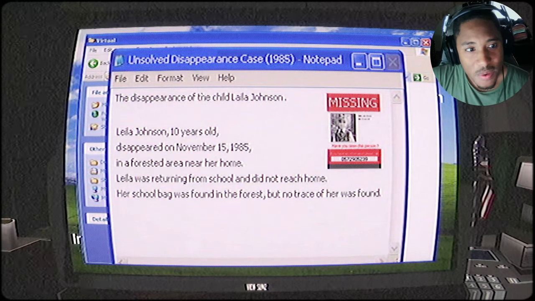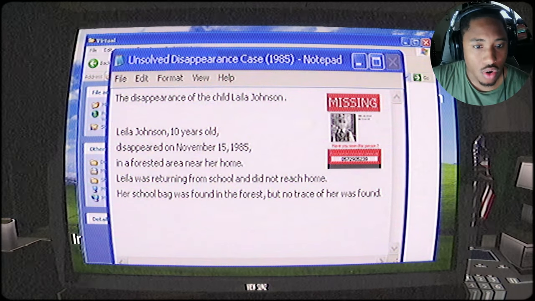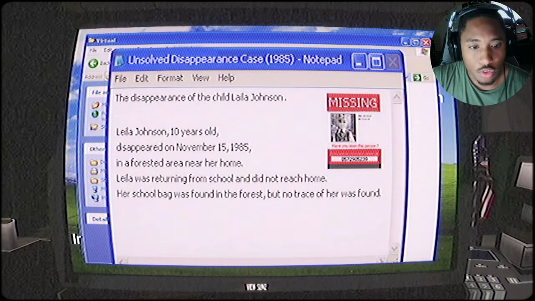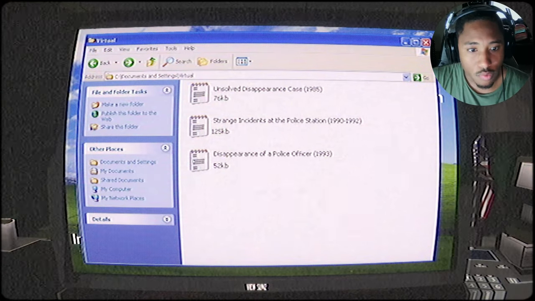That'd be wicked. The disappearance of the child, Lila Johnson. Lila Johnson, 10 years old, disappeared on November 15, 1985 in a forested area near her home. Lila was returning from school and did not reach home. Her school bag was found in the forest, but no trace of her was found. Disappearance of a police officer.